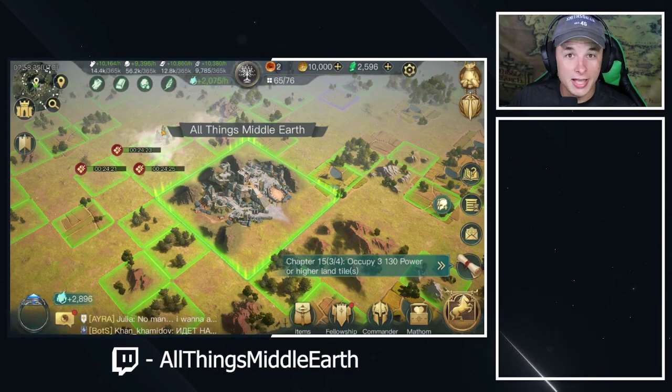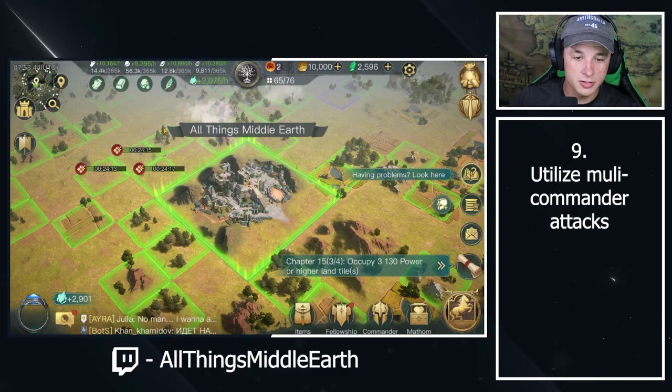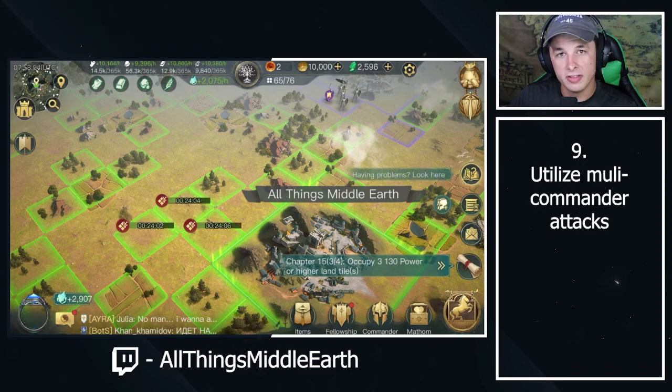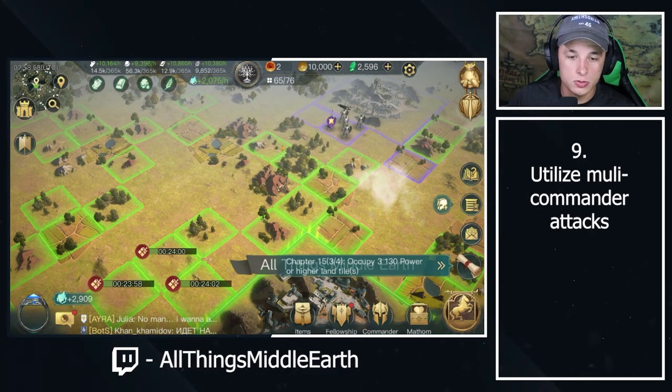Number 9, and something I did not know for a little while, is that you can use multiple armies to attack one target. You can't send them at one time together and select multiple commanders, but you can send them to the same target. And as long as the other army gets there before the tile you're trying to invade has time to recuperate, or if it would defeat another tile of yours and they would retreat, you can use 2 armies.